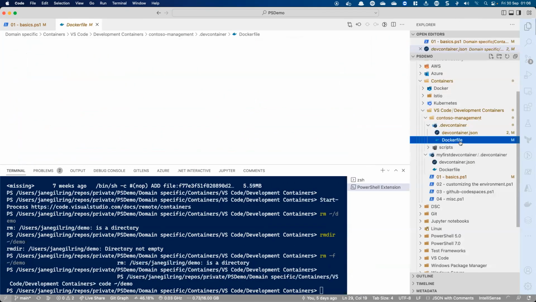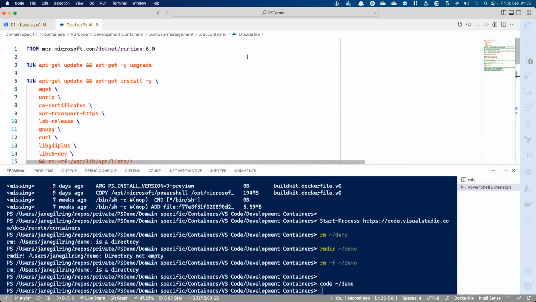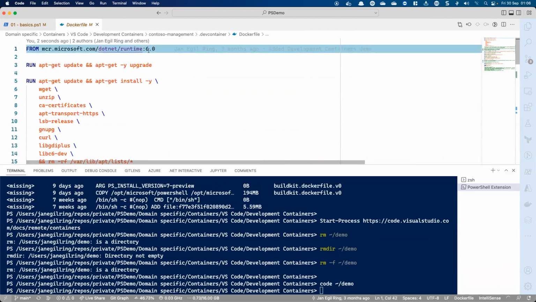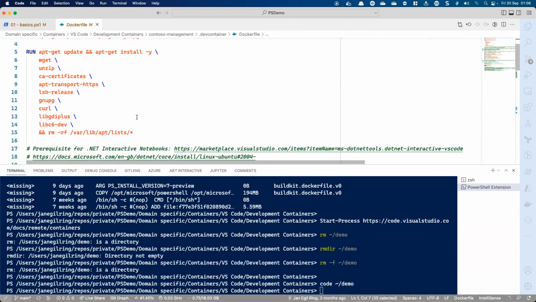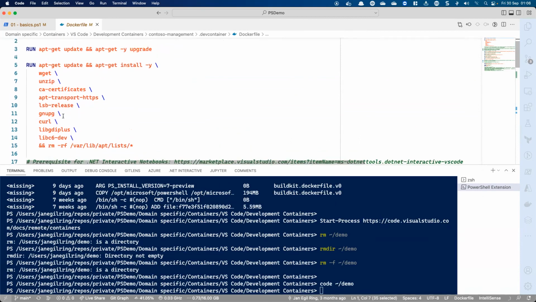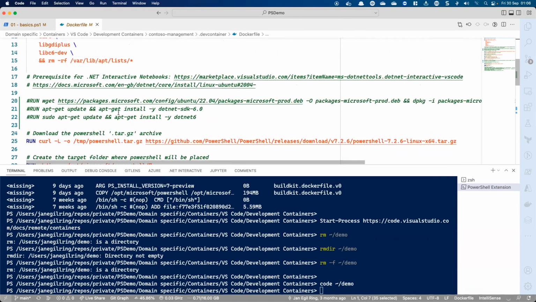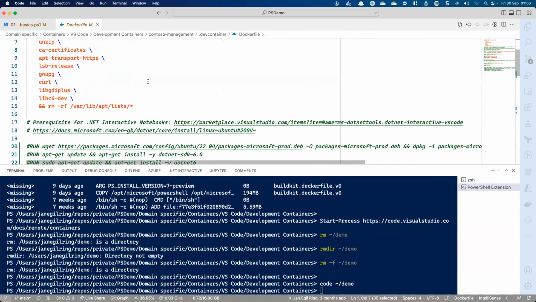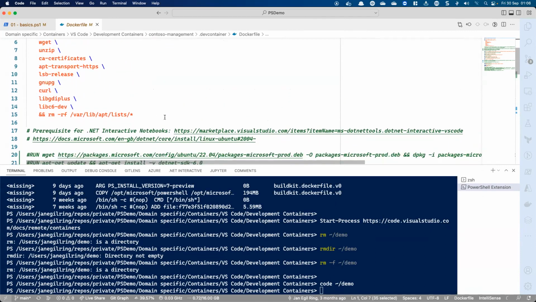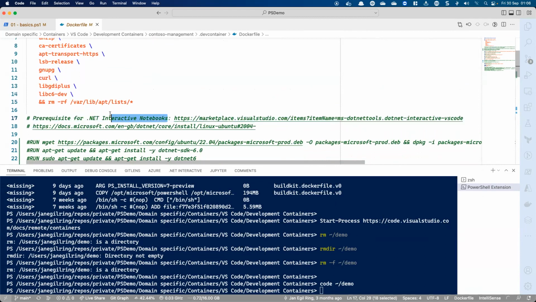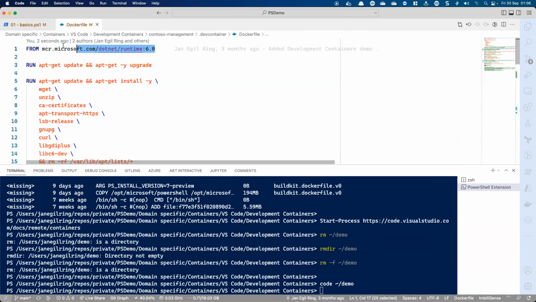And for the Docker file in this example, I have based it from this .NET Runtime 6.0 as an example, and installed some other prerequisites for things that I'm using. I was also hoping to show .NET Interactive Notebooks, but I was not sure whether we need to install the prerequisite, which is the .NET 6 SDK, inside of the Docker file, or if it's available inside of this image.